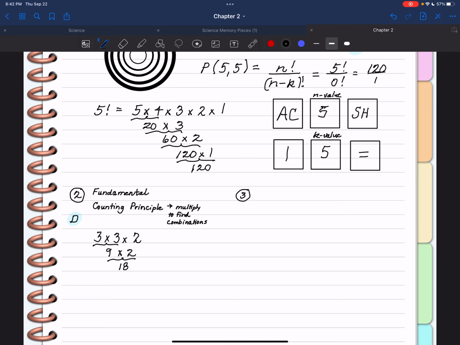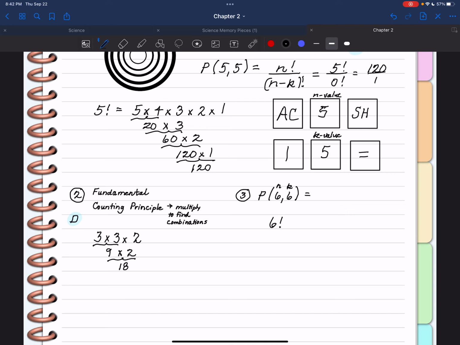Which number represents the total number of ways to order 6 people in a line? Well, you can do a factorial or a permutation. With permutation, they use the word order, so order matters here. You have 6 people and you have 6 places, and anytime you have that particular pattern, you can just do 6 factorial, or whatever the value is, because the N and the K are exactly the same number.